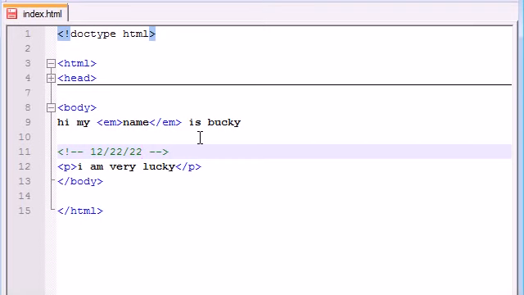So you might see me leave comments later on. With a short website like this, you don't really need it, but when you're working on something really long or working on something as a team, they're really useful. So anyways, that's what comments are. That's how you bold and emphasize text, and that's what horizontal rules do.